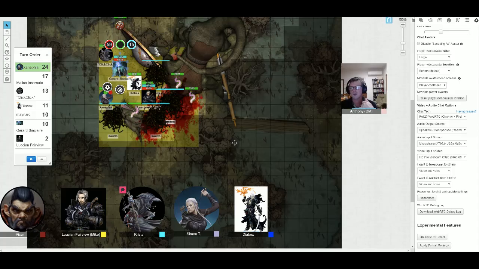We have rolled initiative, and Xanaphia, you are first. You're sort of knee deep in water. You were sort of skirting the pond, but not going too deep in it, trying to keep off the main path.